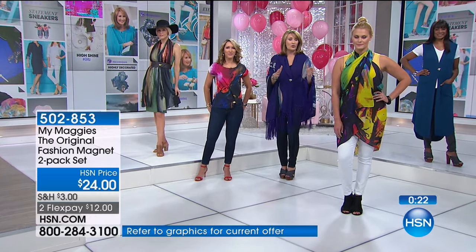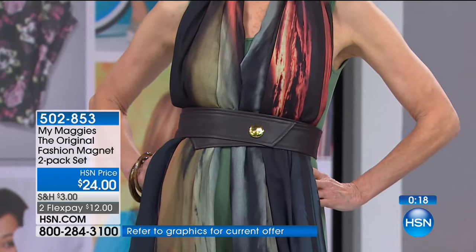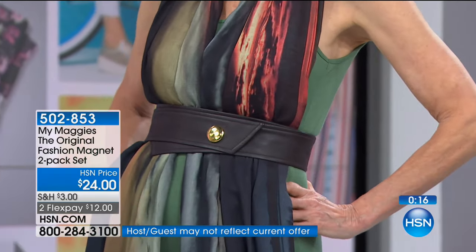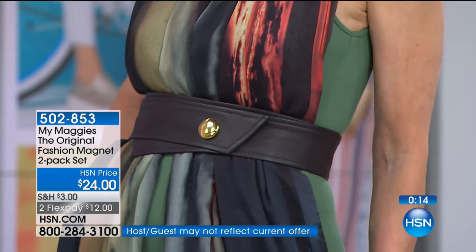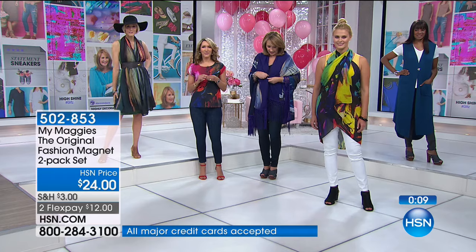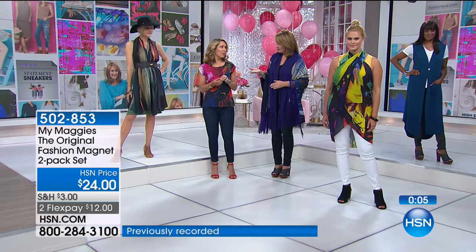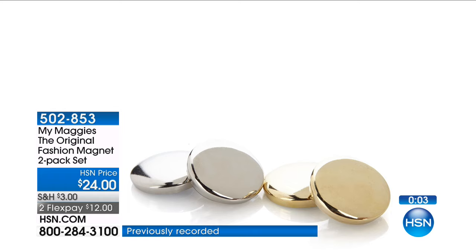You can do your first flex payment — they send them home to you. They're called My Maggie's, and it's a really fun way to have that — in a pinch — you'll be really happy you have My Maggie's on hand. I think it's just genius, and I love that it comes in two color ways. So pretty.